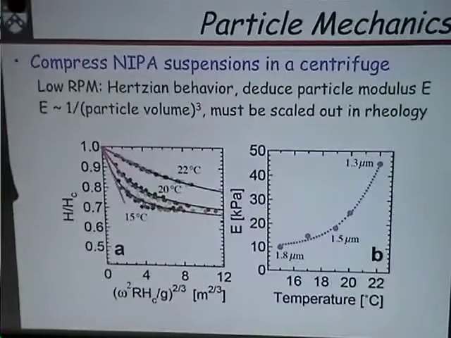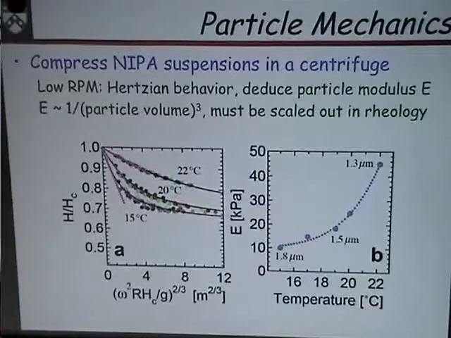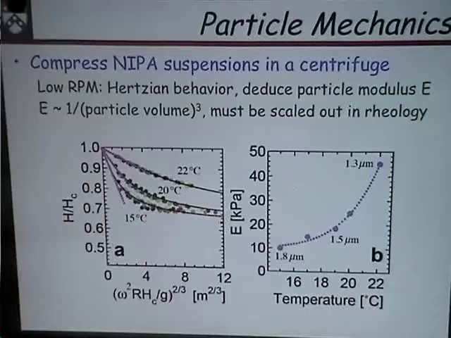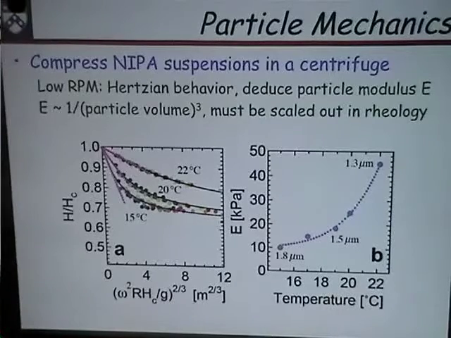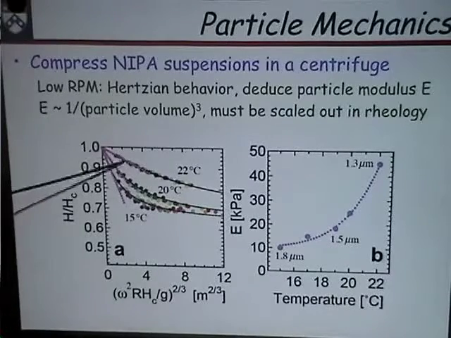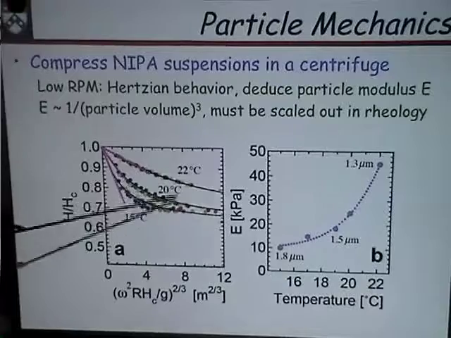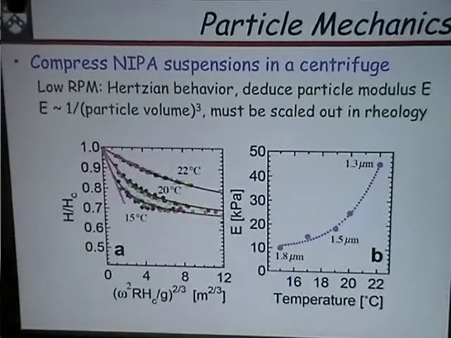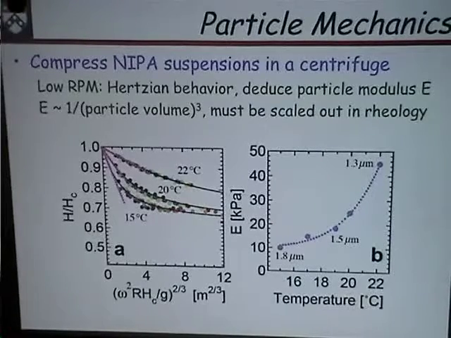All right, so as I said, I'll skip all, well, I just have to tell you. We characterize the mechanics of these particles just by putting them in a centrifuge and compressing them. So we measure the packing height as a function of rotation speed and so forth. And from that, you can deduce the modulus of the particles, and by looking at where this asymptotes, you can say something about whether or not they're deswelling or deforming without changing their volume or not.